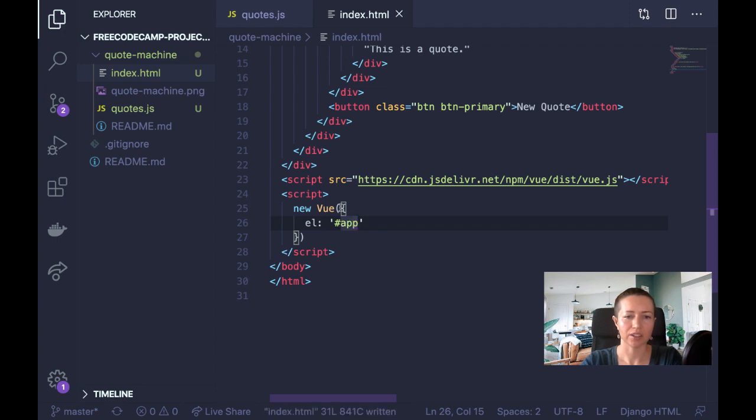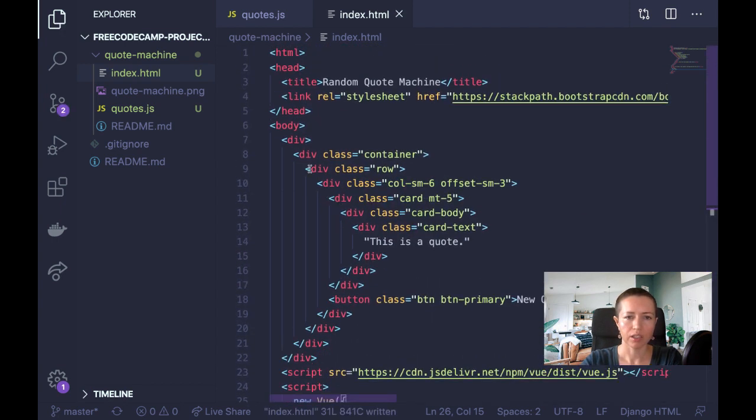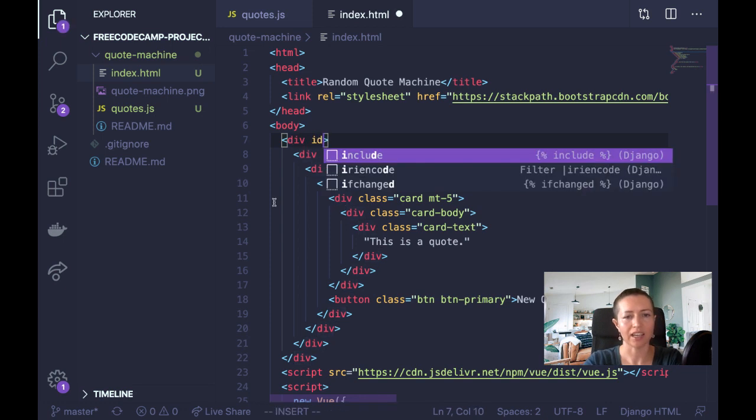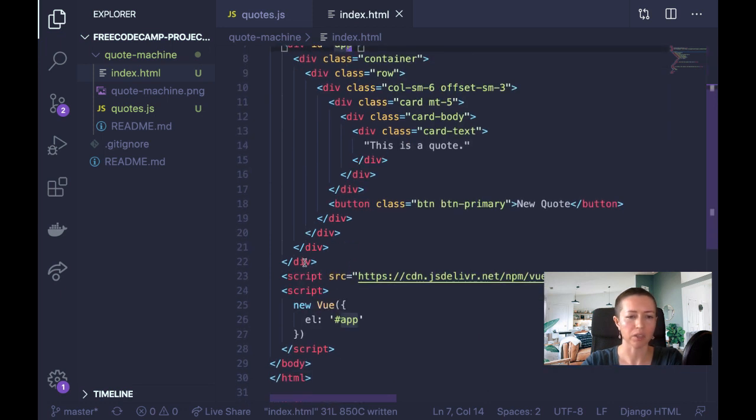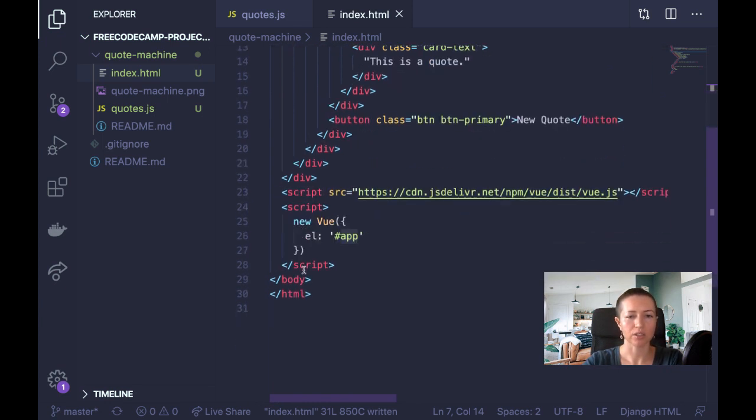This is pretty standard. This empty div that I left on the outside, I'm going to give an ID of app. So now Vue will be able to operate anywhere inside of this div, but not outside. If I made divs below this, Vue wouldn't know about them because I told it only to look inside of this app.